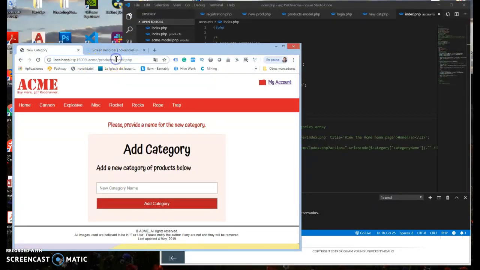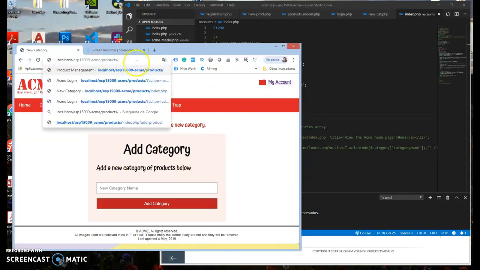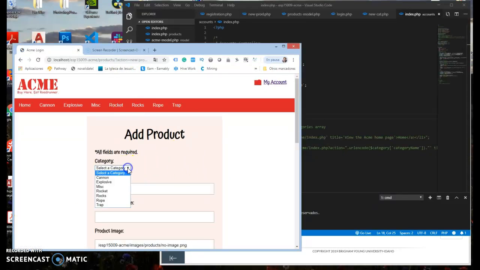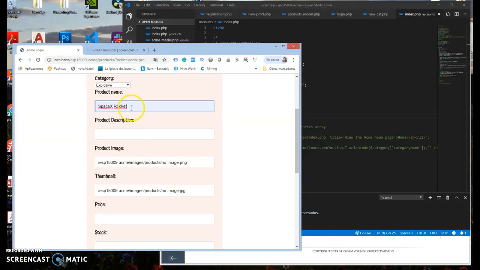Now go to add a new product. Explosive. SpaceX rocket. No, no SpaceX. No, it's a bomb. Double bomb.